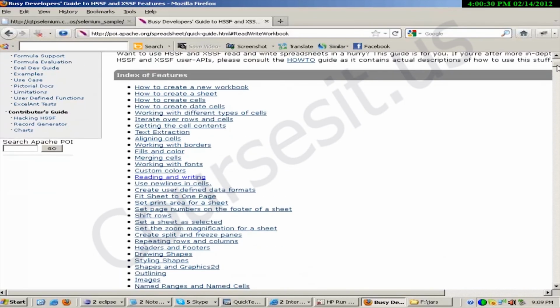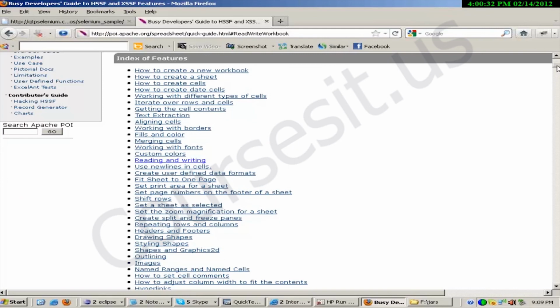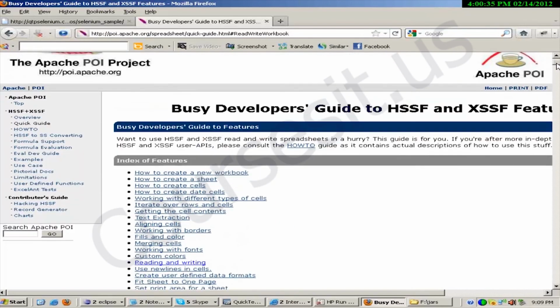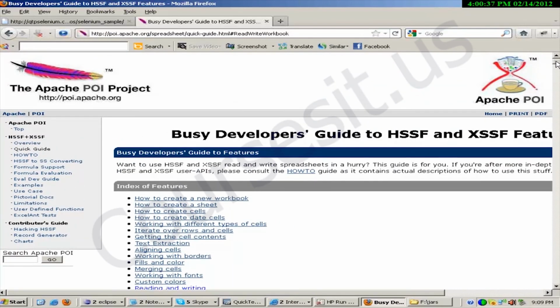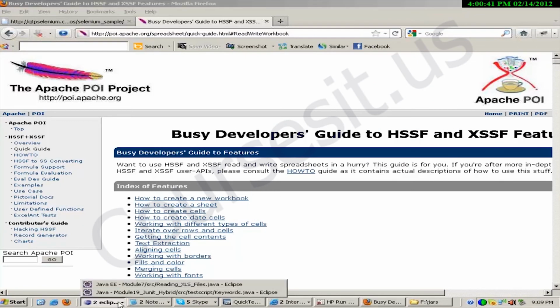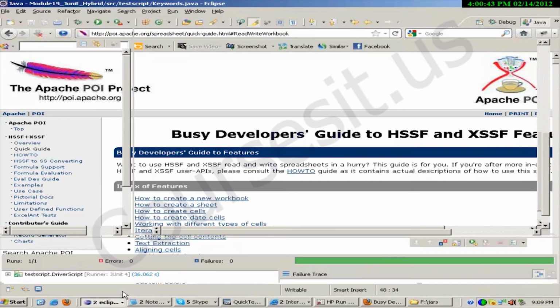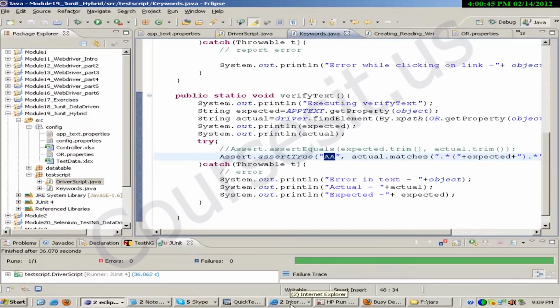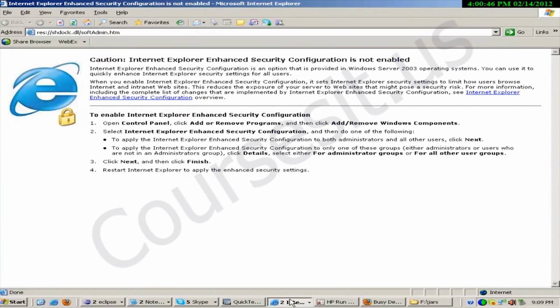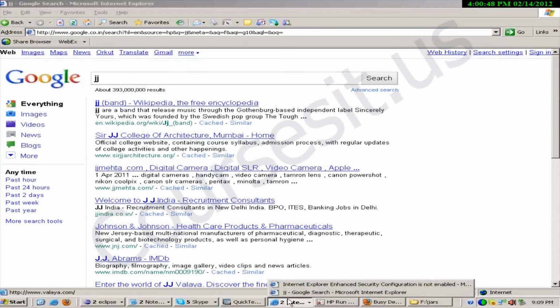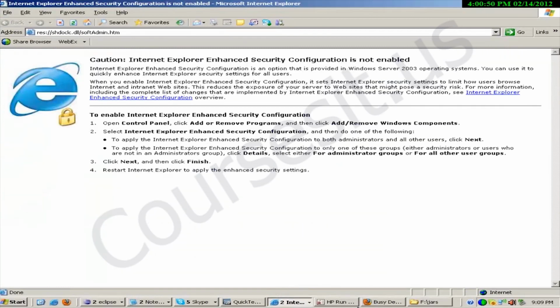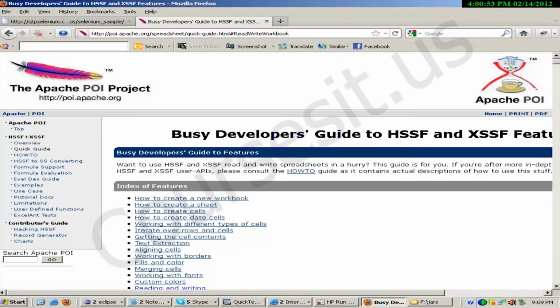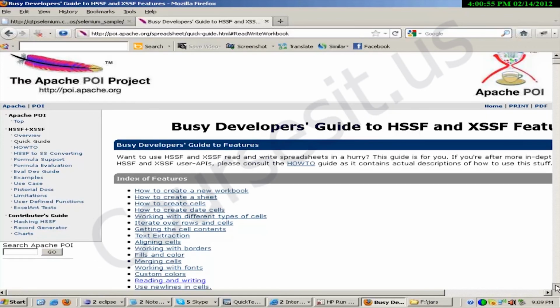So I've made your Selenium work very easy by making my own customized class out of all these things. I did the hard work. I went over this API, studied it for 1 week, and saw various features in it.